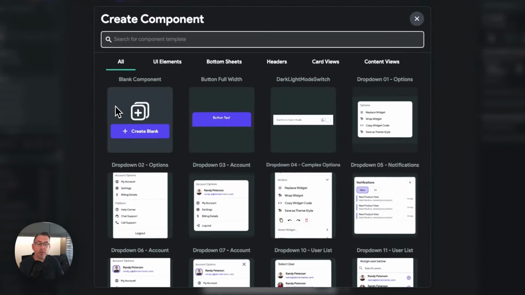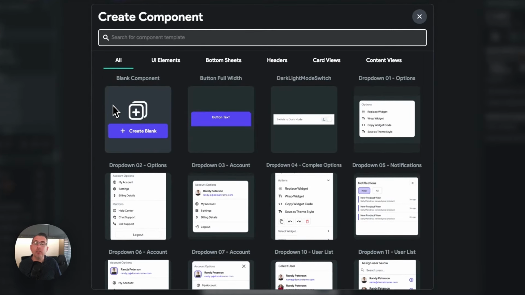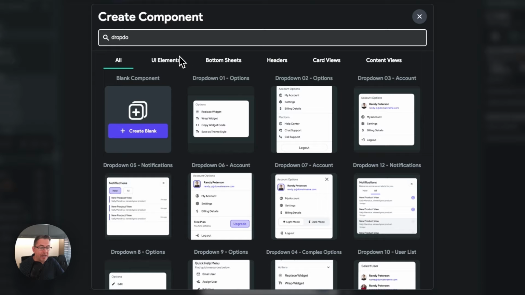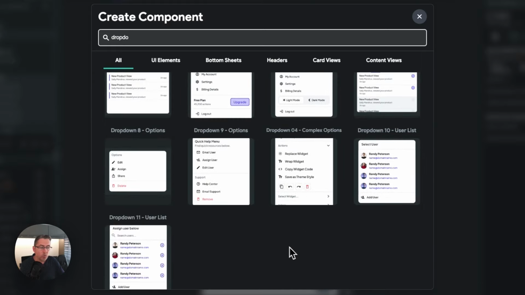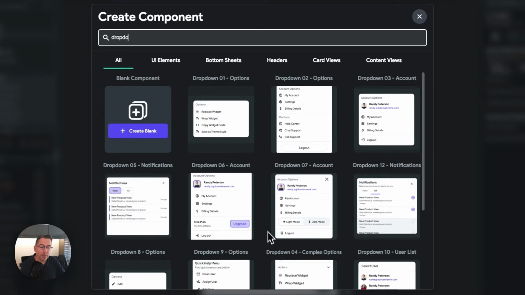Now the great thing about FlutterFlow is it's got so many templates that you can actually use. We're going to create ours from scratch because this is a full walkthrough video, but of course if you wanted to, you can do a search for something like drop down here, and you can see lots of different options that the FlutterFlow team have designed, which is a great starting point if you're looking to get yourself up and running really quickly. You could take one of these and customize it. What we're going to do is create something that looks a little bit like this. Actually, we're going to keep it really quite simple, but as I said, we're going to create that from scratch.